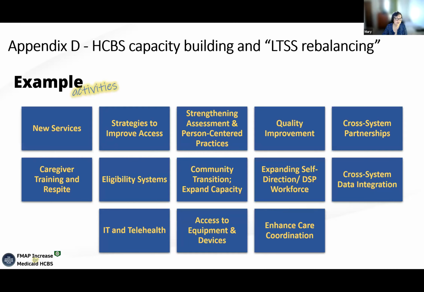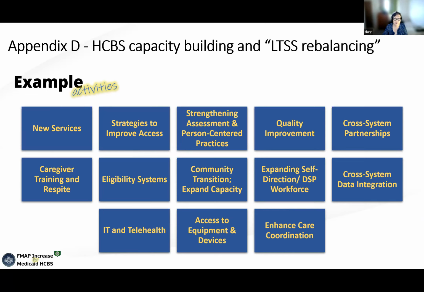The next slide is in Appendix D of the guidance. CMS offered examples of activities that address more capacity building towards longer term strengthening of the HCBS system. So it addresses new services and also provides other examples that could be described as more longer term infrastructure to strengthen systems. So a little bit different than the short term during the public health emergency, but what are those strategic things that states want to choose to strengthen, enhance their systems?